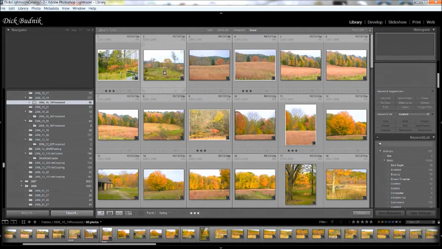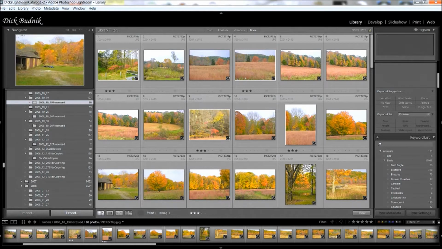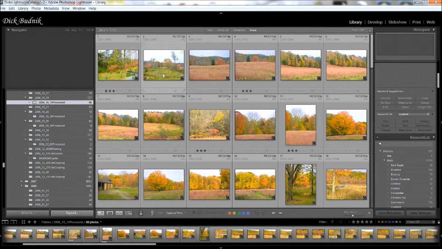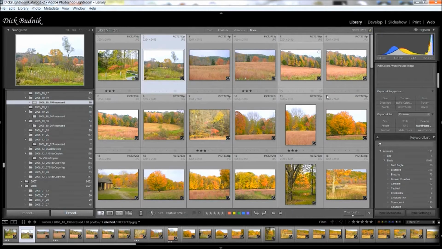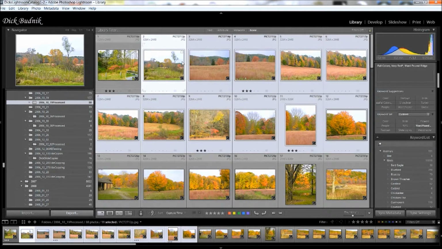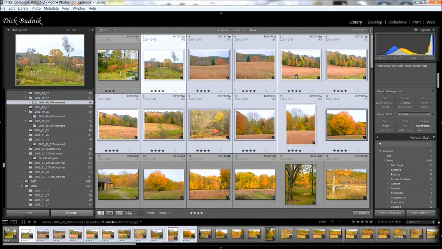Now, interesting, if you do have an image highlighted, or a group of images highlighted, let's say we pick from there to there. We highlighted all those 11 images, and if I then get my spray can, and let's make those 4-star ratings, all I have to do is click on any one of them, all right? Because they're all highlighted in the thumbnail view, I'm applying that rating to everything that's been highlighted, all right?